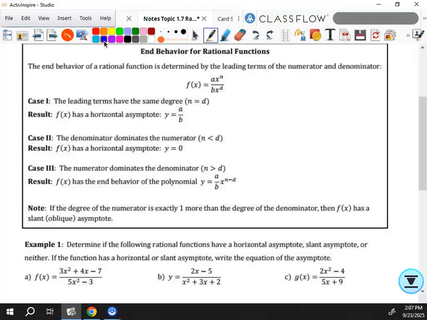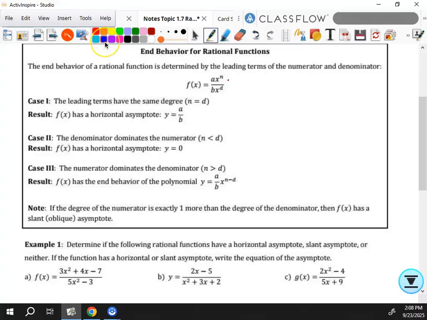So this whole thing right here, this whole thing in the numerator is a term, one term. The a would be the coefficient, the number that would be there. The x is the variable. The n is the degree. So degree, coefficient, whole thing is the term. Okay, so you can't say things like it has an even coefficient. I mean, it might, but that would mean the number out front is 2. Or it has an even term. That doesn't make any sense. Okay, so just be careful with those sorts of things.